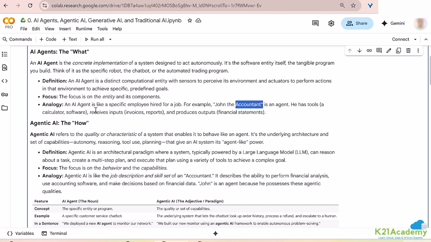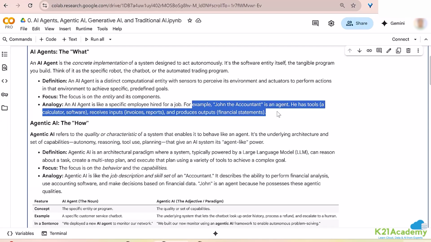He would receive inputs, typically invoices, reports, or maybe even receipts. He will do all the data entry in that accounting software, and at the end, prepare some financial statements.